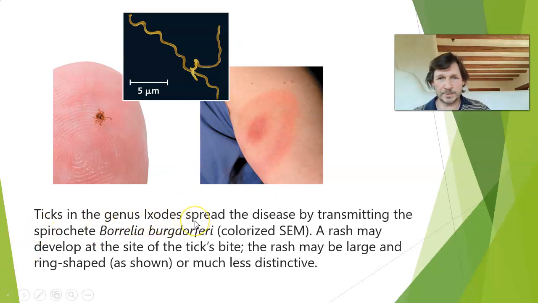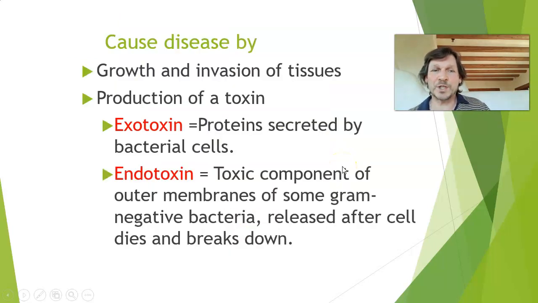And here's a disease called Lyme disease that's transferred by bacteria, in this case by a tick, which has the bacteria in its saliva when it bites you, and you get the disease. Lyme disease, when it's treated early, can be treated with antibiotics. Otherwise, the bacteria can actually get into your nervous system, and that's when it's really hard to treat because antibiotics have a hard time getting into your nervous system. And sometimes it doesn't make a rash at all. So that's an example of a pathogenic bacteria. In this case, it's actually producing an exotoxin.